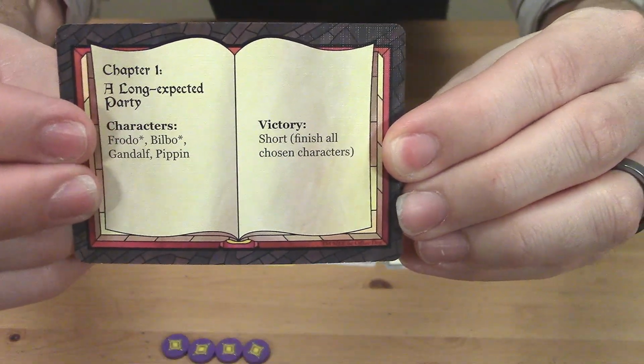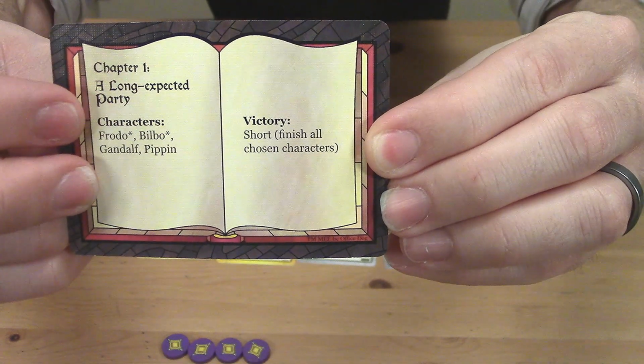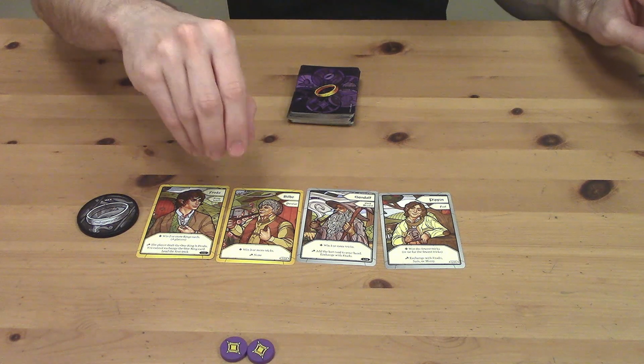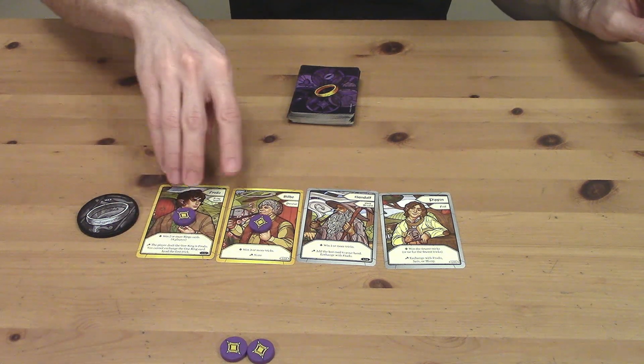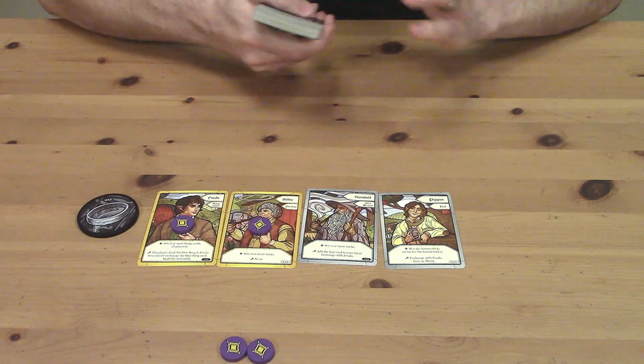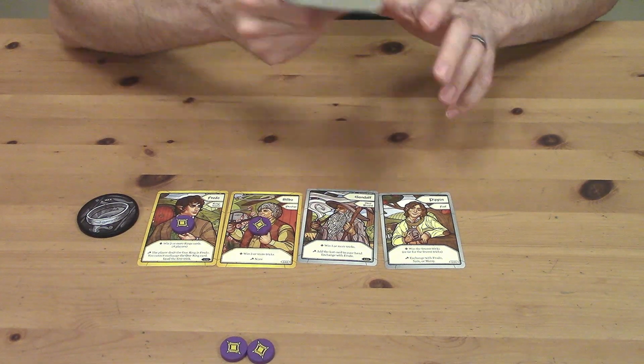Some of the characters listed for each chapter will have little asterisks next to their name. Those characters are the ones that must be played by somebody at the table this round, so we're going to put little tokens on them to represent that somebody has to select them before we get all the way around the table. But before we choose which characters we'll play for the round, we're going to deal out the deck.